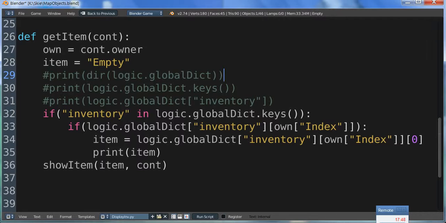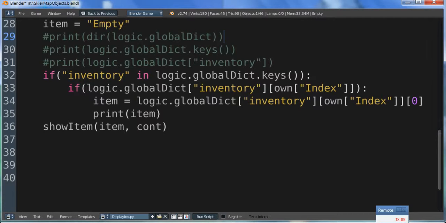Now, if inventory in logic.globalDict.keys with the parentheses, we're checking to make sure that inventory is actually there. If we try to do this without an inventory, it's going to throw an error. Blender will have a fit. Okay, if logic.globalDict inventory own index.